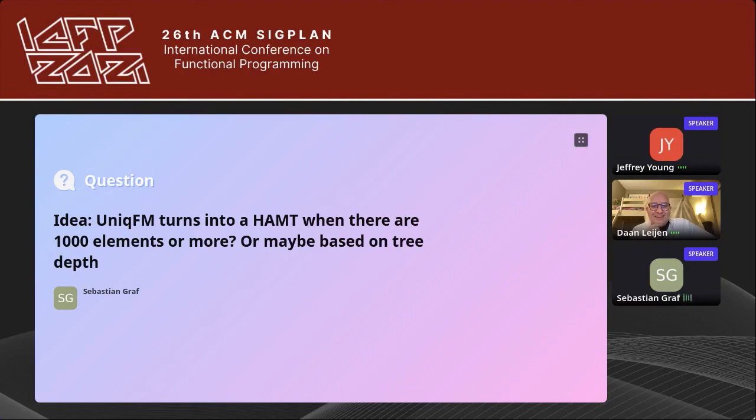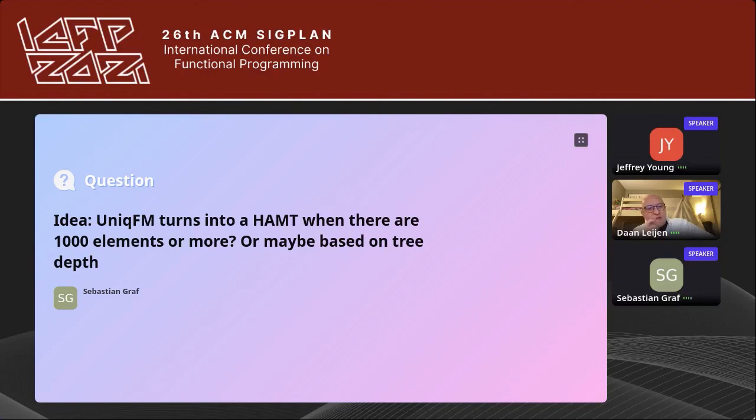An idea would be to turn the UniqueFM, which is the map implementation that maps uniques and uses an IntMap as the underlying map implementation, into a hash array map trie or into a Patricia trie. Not sure what that is, but at least I thought it was related to hash array map tries. It is. It's an improvement over it.